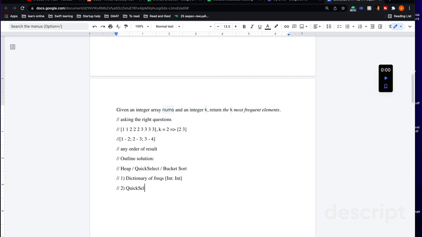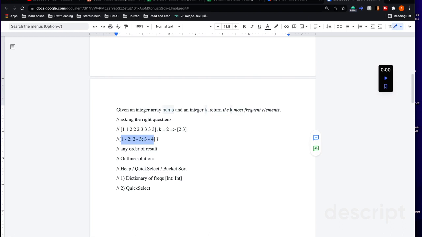As I've mentioned, we're going to go down this path for this video, but you can also solve it with different approaches. The way the quicksort is going to work is, once we construct this frequencies data structure, we're going to sort it by frequencies. And the reason it is efficient is because we don't want to sort the whole thing. We don't need every element to be in their exact spot.